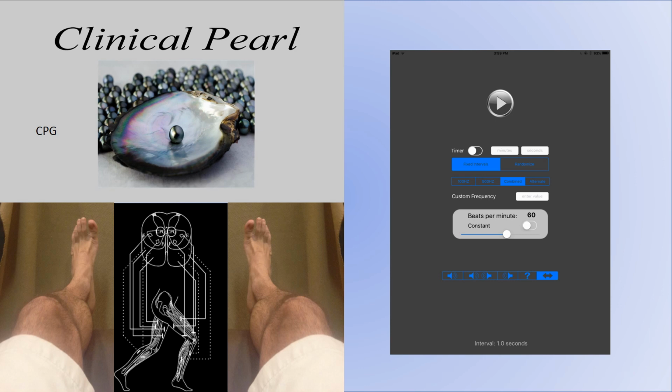I often use a reciprocating TENS unit to stimulate the peripheral nerves left and right. And my setup on my equipment is either every 3-second interval or every 1-second interval. The basic science behind it suggests that 1-second intervals are more appropriate to activate central pattern generators. So in this application, we're going to set the beeps per minute to 60, which is 1-second intervals. And we're going to set the headphone setting on reciprocating.